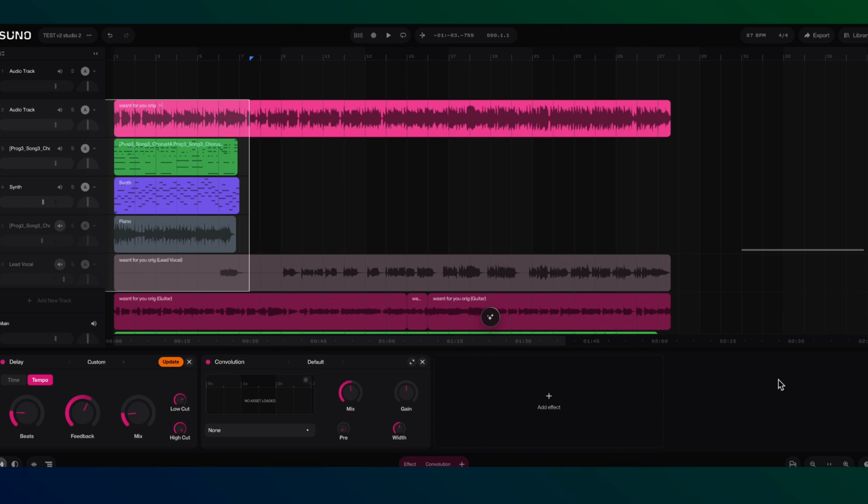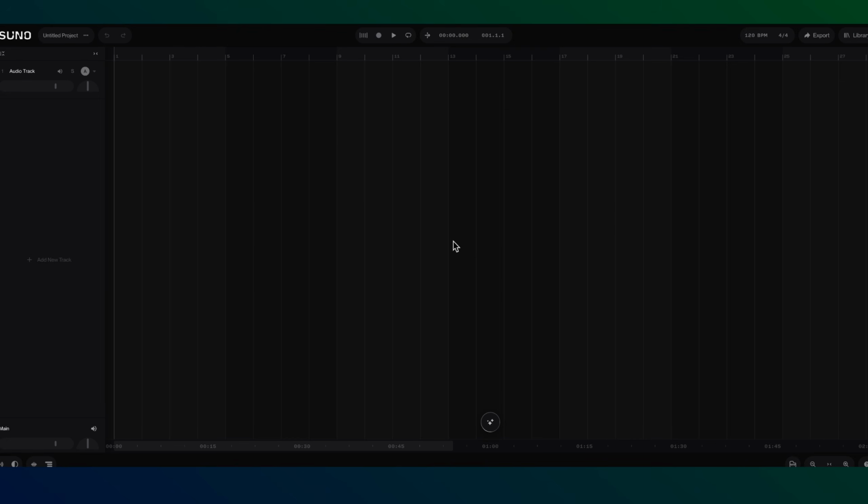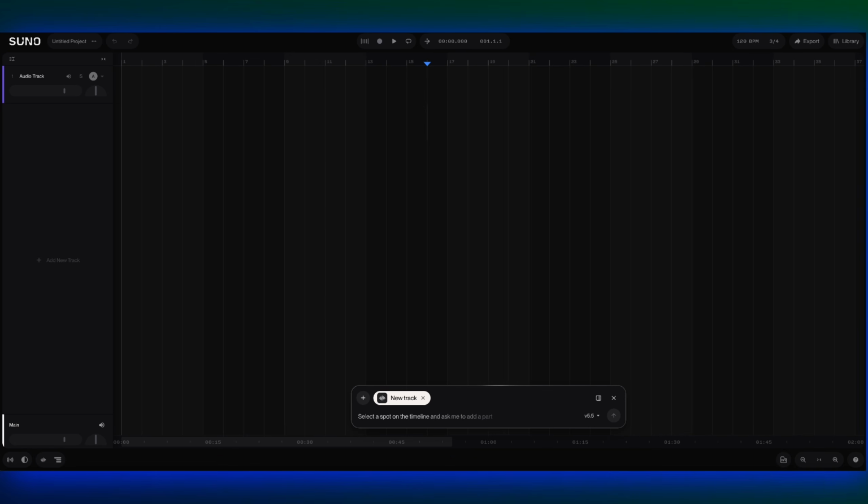And down the bottom here, we've got delay, convolution, reverb, and other effects we can add. It looks like a completely different interface, and that's really because it is. So I thought we would start by a very basic look at what's new without anything cluttering up the screen. So let's have a quick tour around the brand new Suno Studio page. A nice blank session there so you can see what's going on.